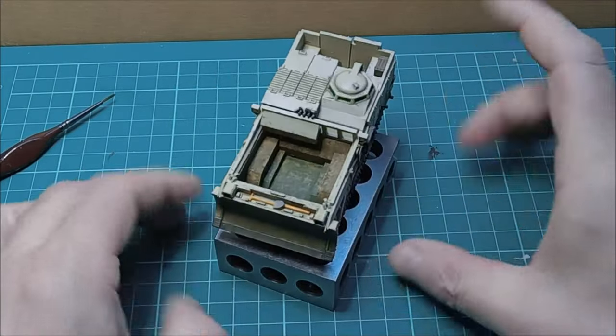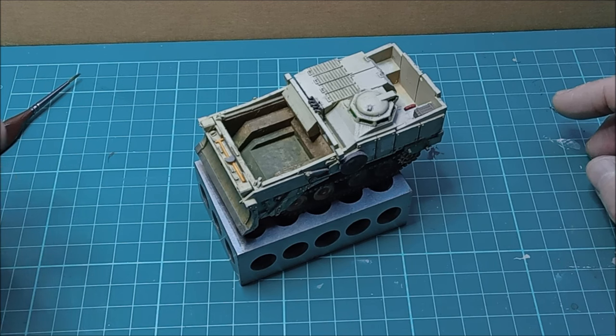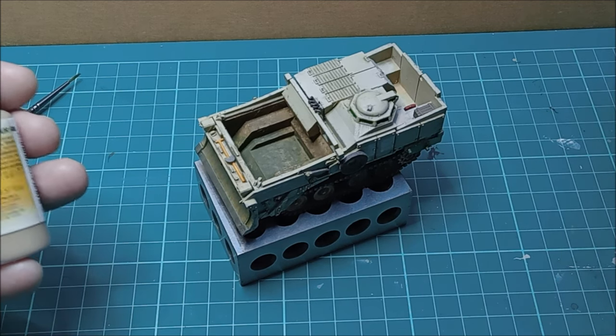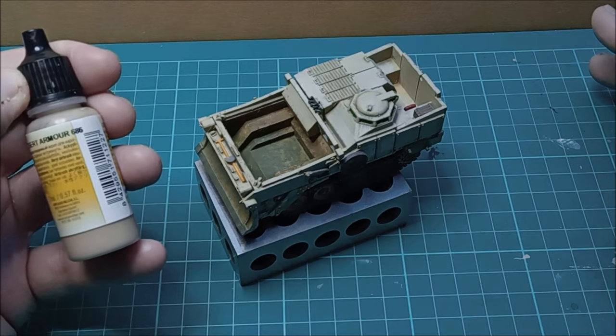So just a few quick things that I've added to the model. Like I said, loads of techniques here. I mean, it's been spray painted, just with a not very expensive airbrush. Just cheapy really, but the finish overall, I was very impressed with it. I've painted it in the Model Air Vallejo, which are great paints, US Desert Armor.